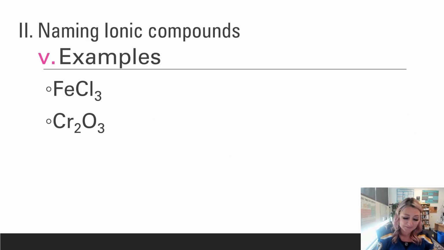Let's see some examples. Here we have FeCl3. So I want to name this. I'm going to do this the same way I did for representative metals. I'm going to look at the very first element and say, is this a metal or a nonmetal? Fe is a metal. Is it a representative metal or is it a transition metal? And it is in fact a transition metal. So I'm going to name it as is, iron, and I'm just going to leave a space here for the Roman numerals so I don't forget. And I'm going to go ahead and name my nonmetal. Okay, this is chlorine. And we change the ending to chloride.